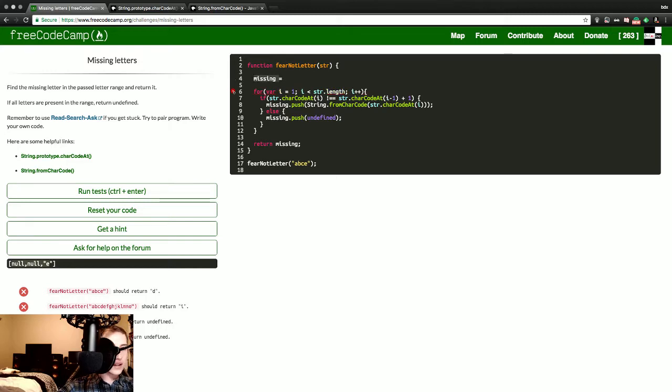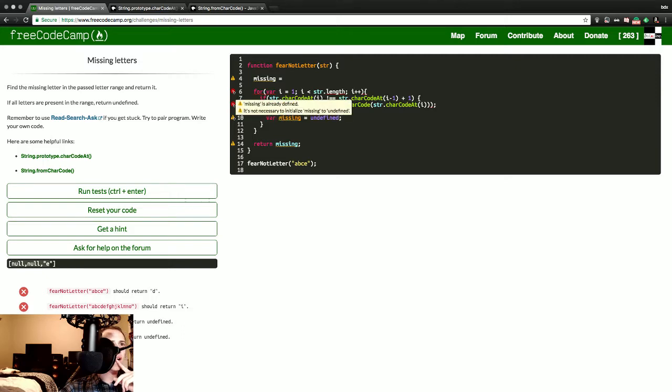It can be copy string blah blah blah, variable missing equals blankety blankety blank, along with copy, missing equals undefined, which is a far better solution.